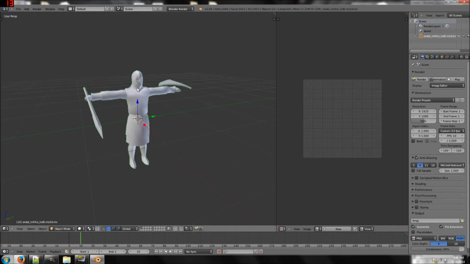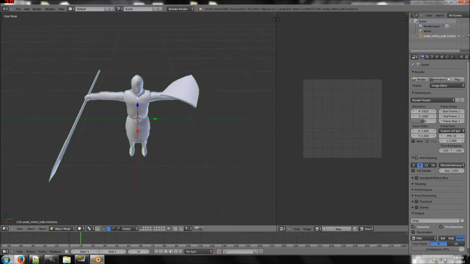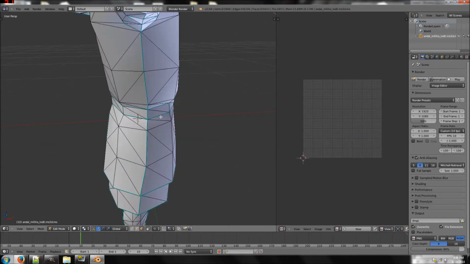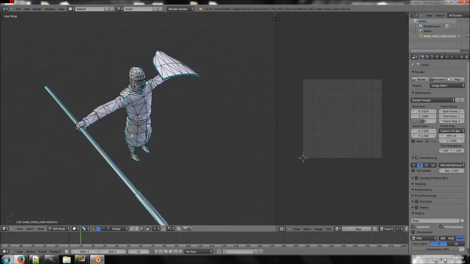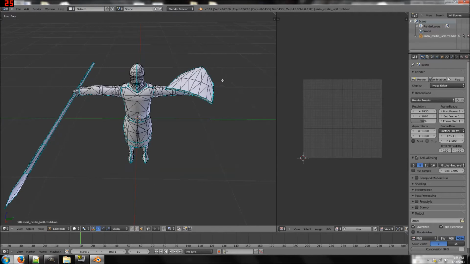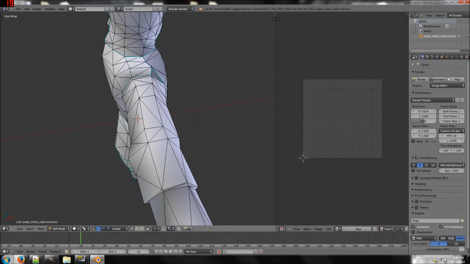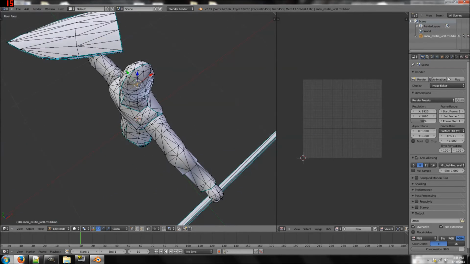What you do is first you have to start editing him, so you hit Tab. This gives you access to all these different vertices. Now, a little bit of theory work here. Basically, all 3D models are made up of vertices in a 3D space, and the vertices then store information like: I'm right here at this location, I'm connected to these ones, there's a plane in between me and whatnot. Basically, it's all about these vertices here, which you can see these sort of locations here.